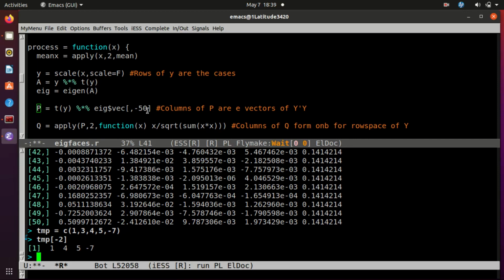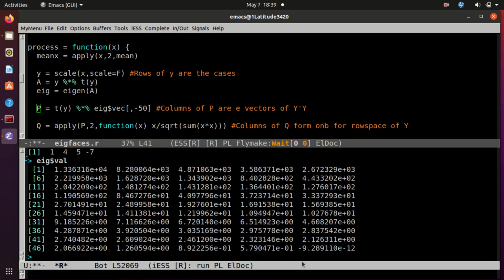So in this case, the corresponding eigenvalue is actually equal to 0. So if I just look at the very last one, as I showed you just now, the last one is actually 0. It has to be 0 because the rank is 49 for a real symmetric matrix. The matrix is 50 by 50, so the last eigenvalue has to be 0. So it is more or less 0 up to numerical error. That is why I am removing that last thing. And then I am multiplying it with transpose of y.